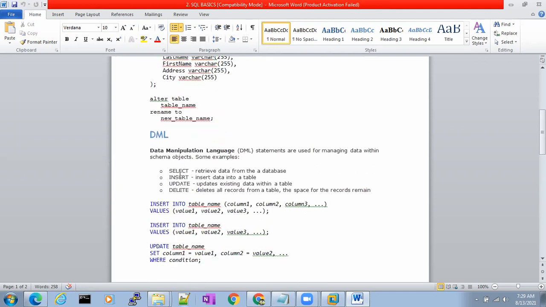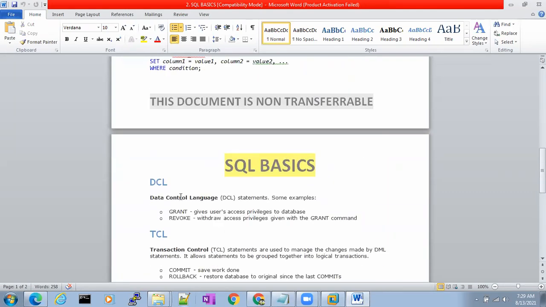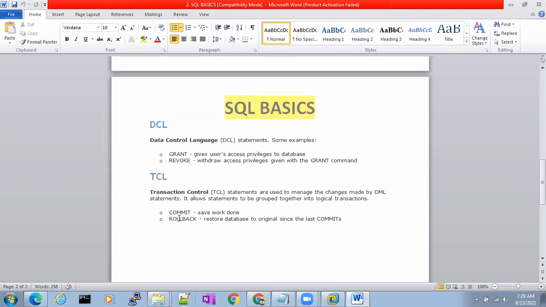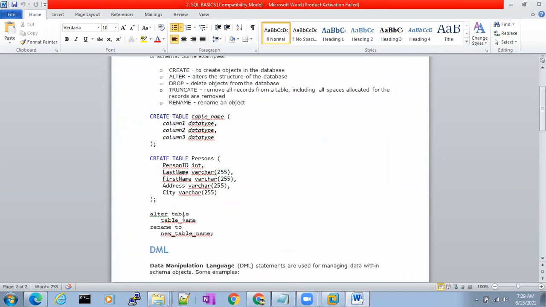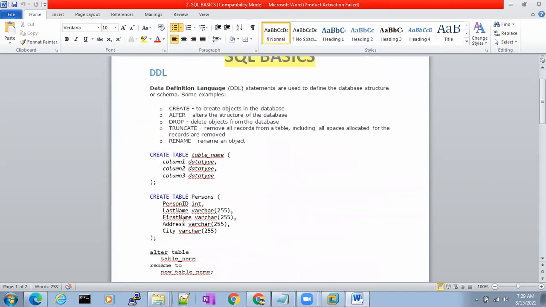Select means selecting data, whatever you want to see. Next, insert, update, delete. And grant, revoke: grant is for granting permissions, revoke is for revoking permissions from the user. Next, transaction control language: commit and rollback. These are all things which we will see one by one right now.